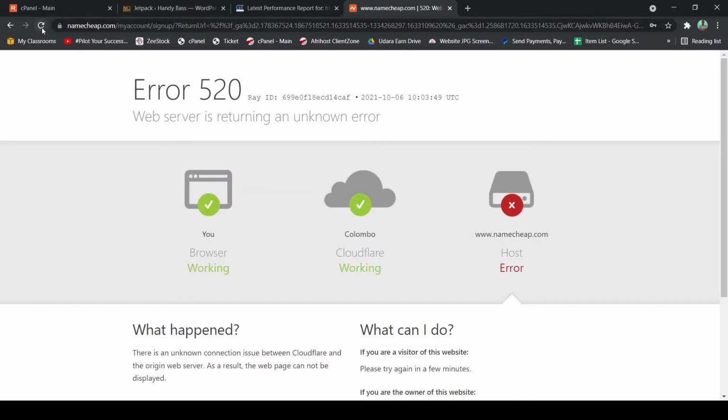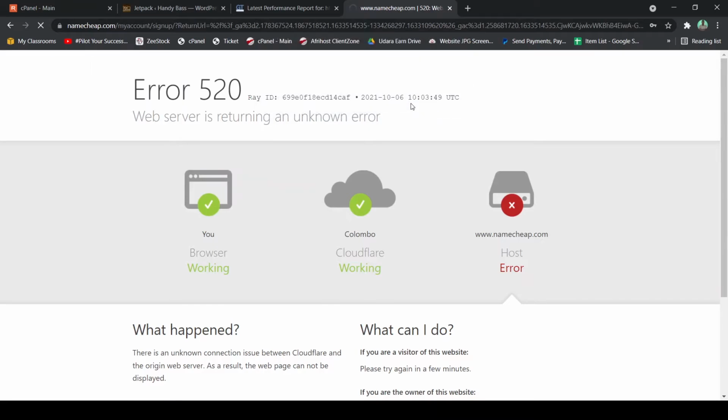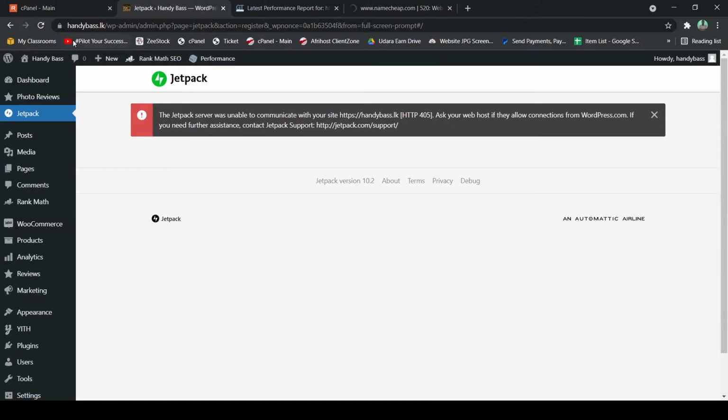It will refresh the browser. I think my internet connection is corrupted. Reload the WordPress dashboard again.